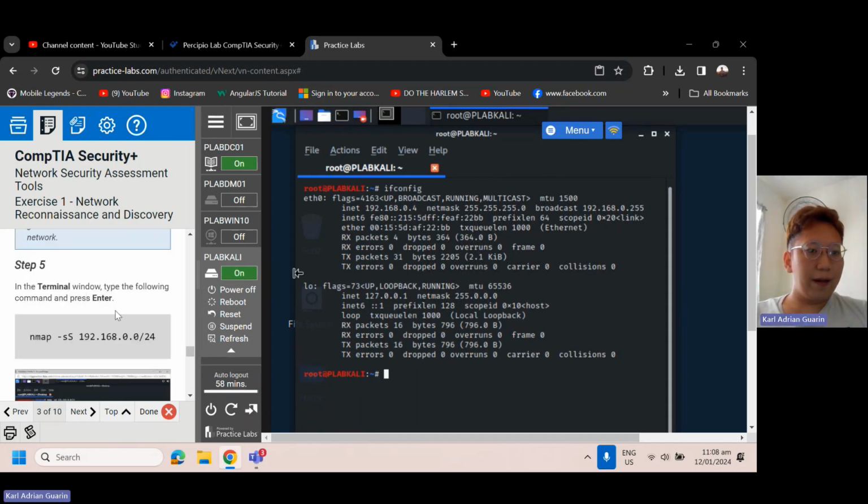Step number 5, dito sa terminal, we need to enter the command. Okay, so starting nmap.